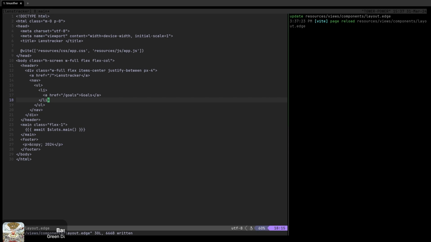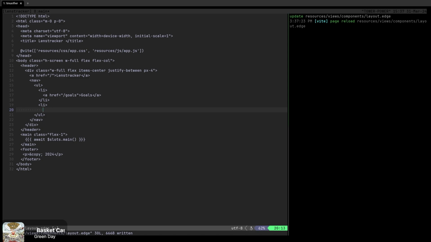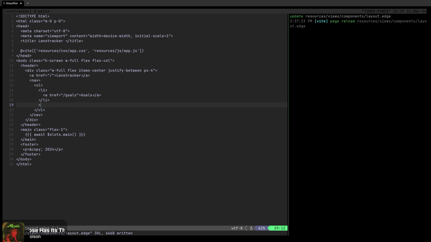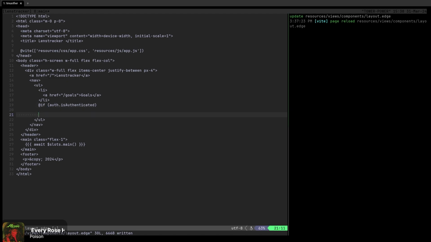So let's do something. We'll add this, and we'll add another list item. Something that says like, hi. Okay, so let's not do it like this. This is conditional, right? So it's only if the user is authenticated. So if this exists, then we create a list item, a p inside that says something like, hey, auth.user.fullName.